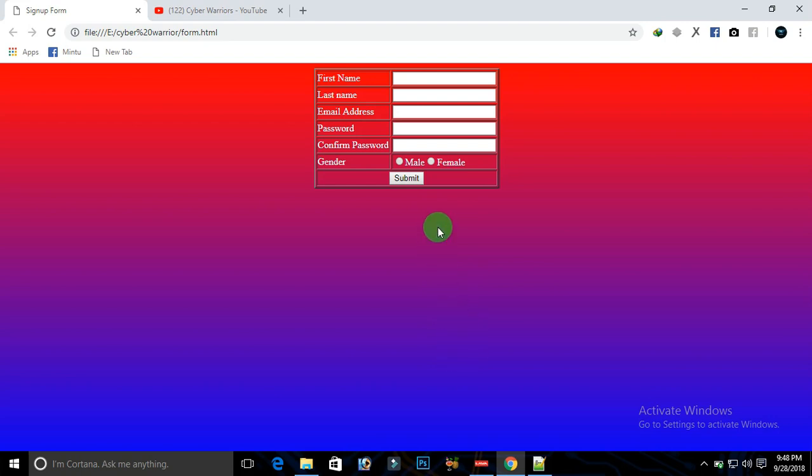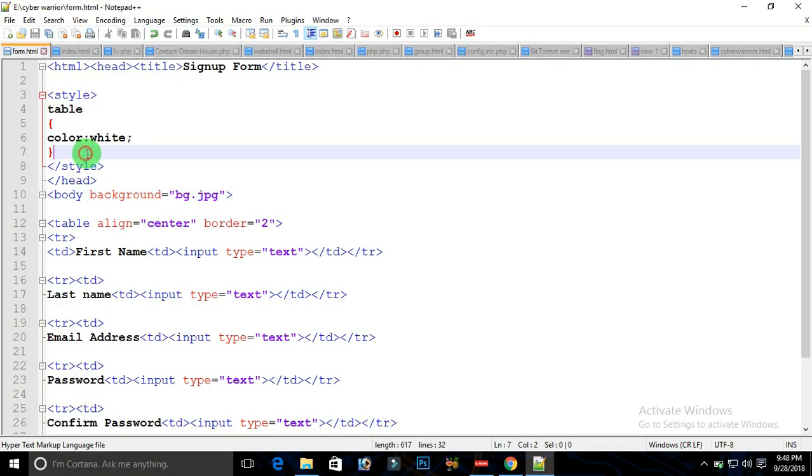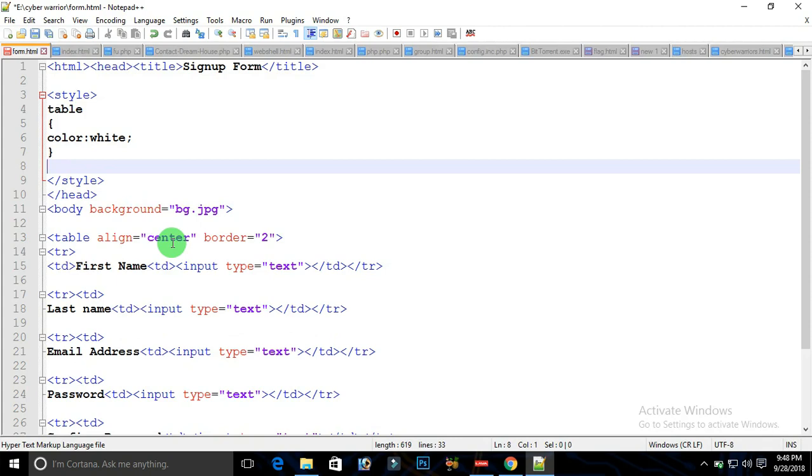So I want this button to have a green background color, and the font color of the button should be white, right? So I'm making a separate CSS rule for the button.